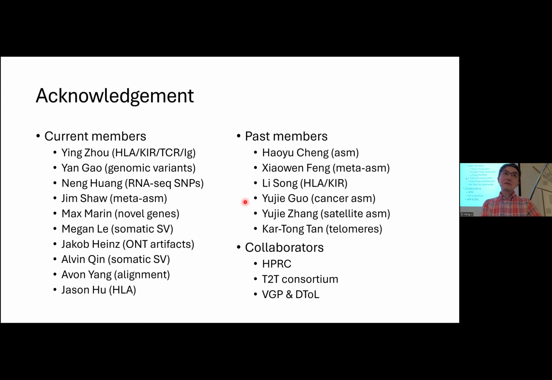I think the key, they didn't have the slides, and also this hadn't been finished, but we want to do that in the next step. I think the key information is actually the phasing. Because if you have errors, then you detect the errors that are randomly distributed between the haplotypes. And if it is a real somatic event, then almost all of them should occur on one haplotype only. And so you can use this information to distinguish which are the real ones and which are the errors.